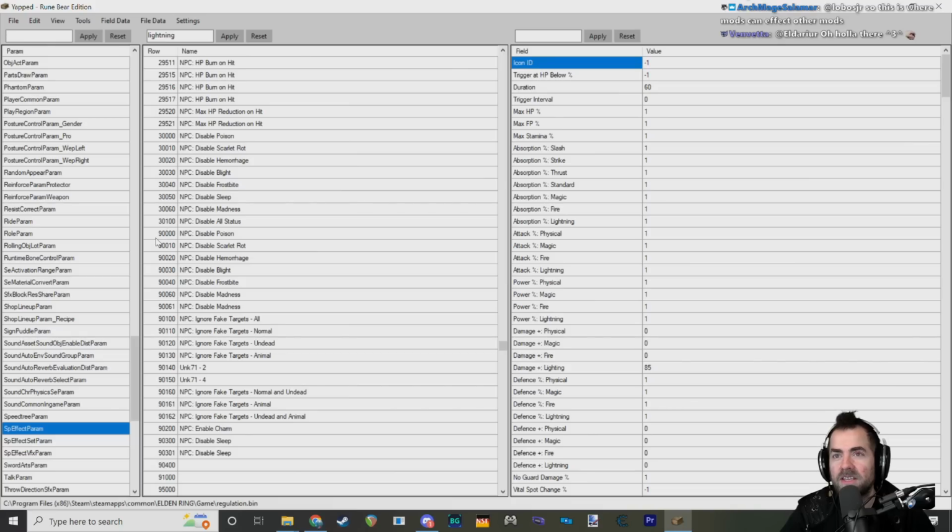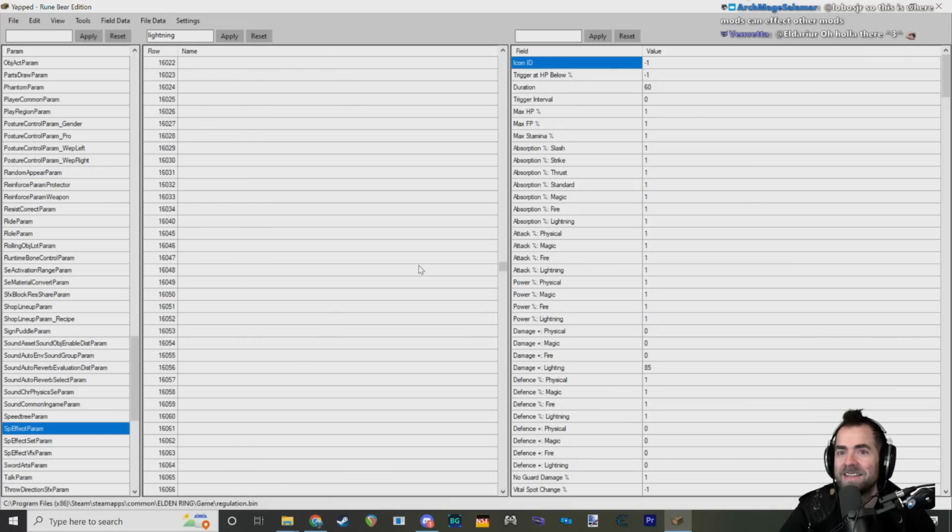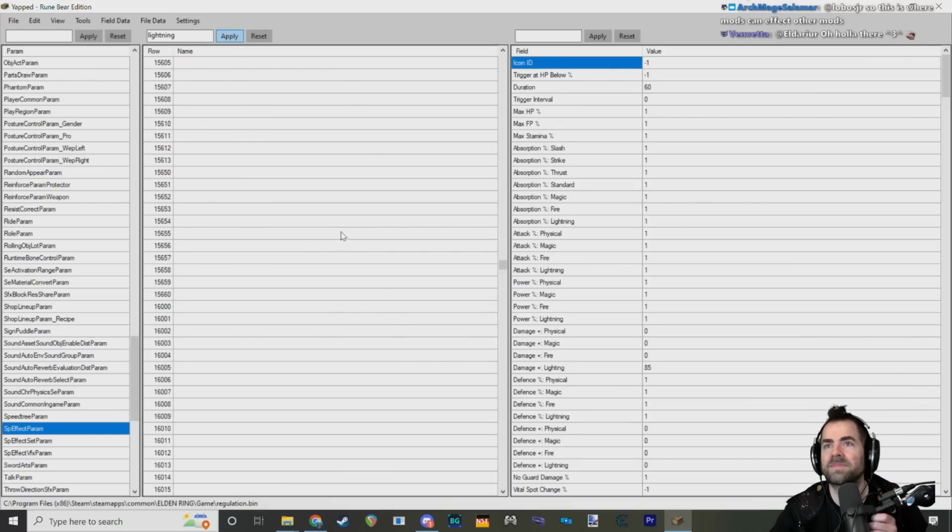Okay, so I definitely can use 69696. So why don't we? I'm going to assign that to our new lightning. I need to re-filter this. Where did it go? Come on.